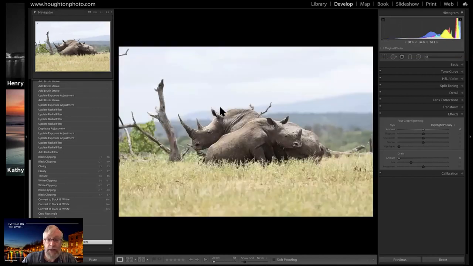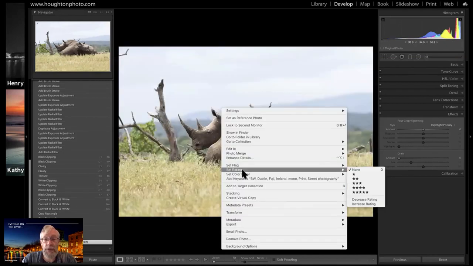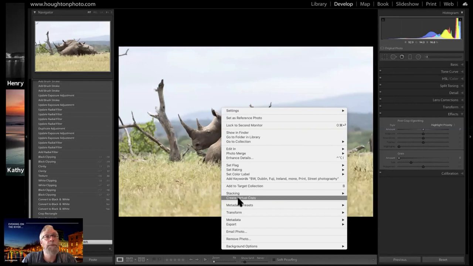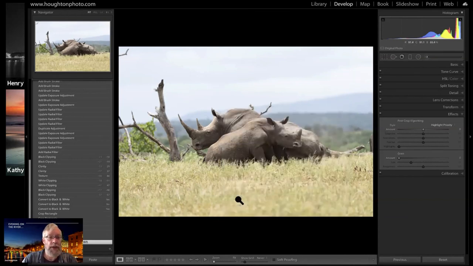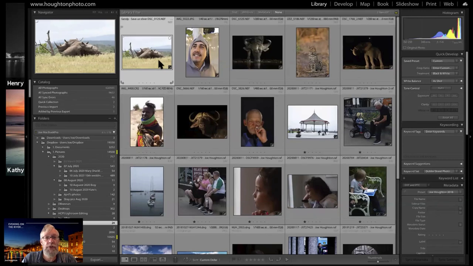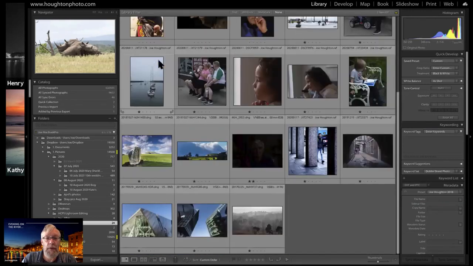I can now right-click on the image and do create virtual copy. That, if you like, makes a copy of the image. It doesn't actually duplicate the whole image, but it makes a copy of it within the Lightroom catalog, as a color shot. So now I have, in the grid, two versions of the image.